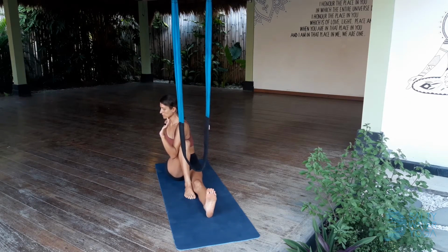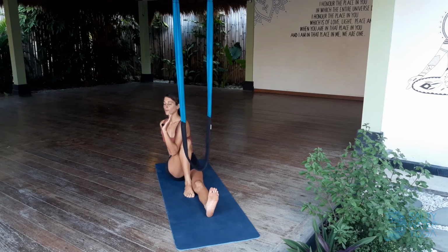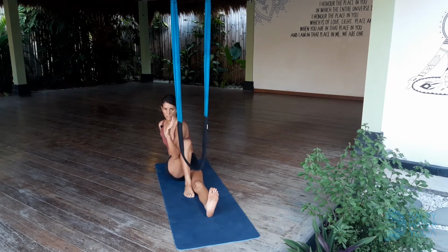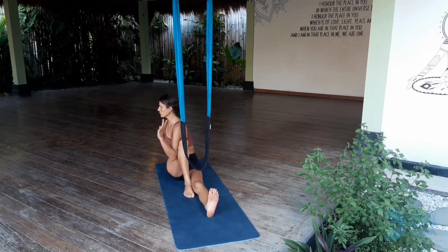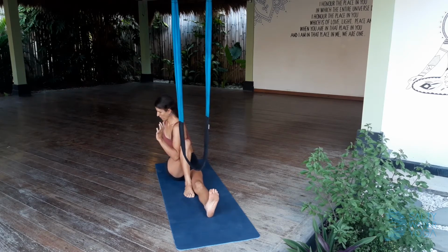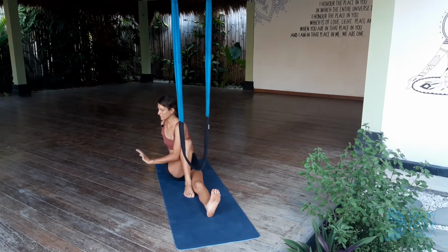We have two actions happening here. One is the right hand on the back, lifting me up. And the other one is the left arm, either hugging the leg or blocking, helping me to follow the right shoulder to twist. And release, go back.